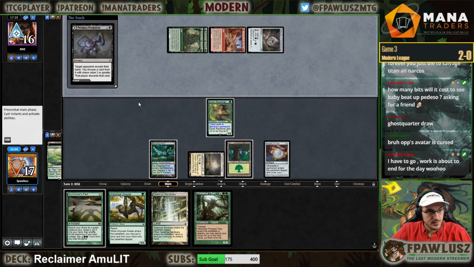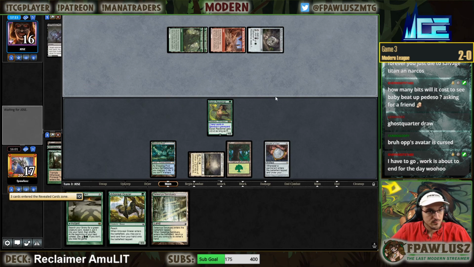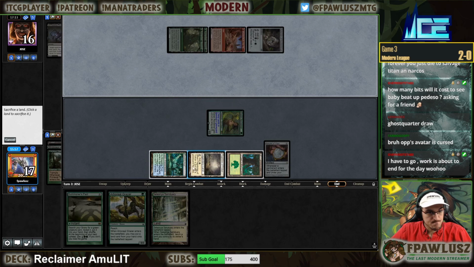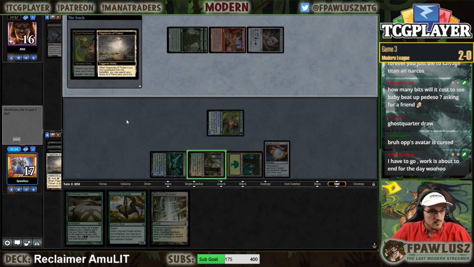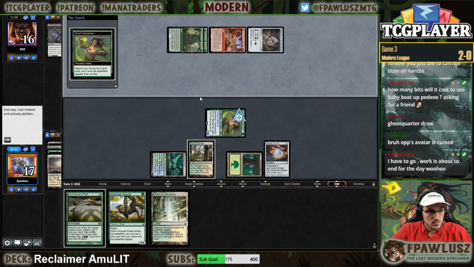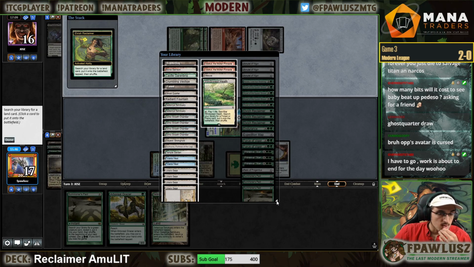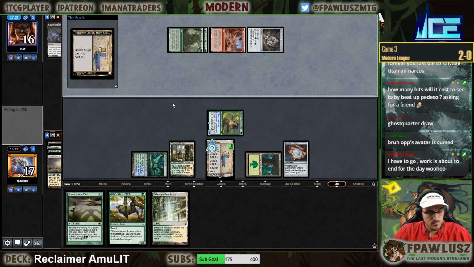Three mana. Okay. So I think I'm just gonna go get Saga. Flagstones. I mean, they can't have anything though, right? So we can just Pact for Titan.